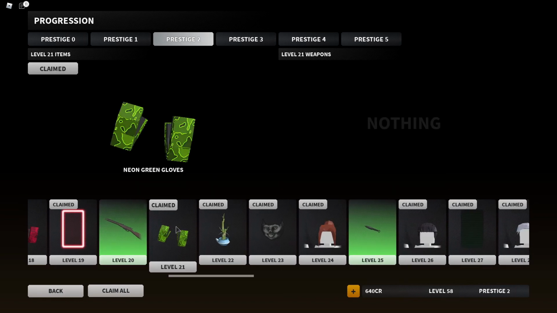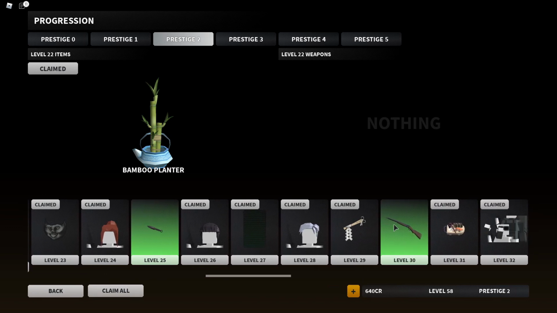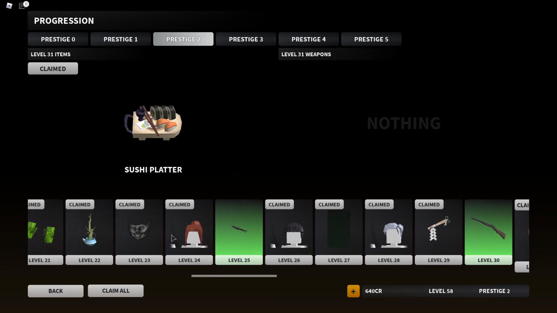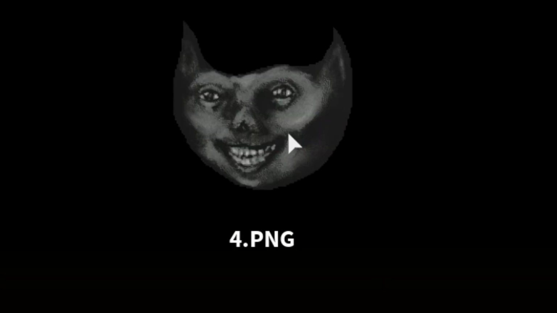The Mosin, the Prestige 2 now. Bamboo planter. I think we've also seen some of these charms that were leaked or that I've shown in older videos, but I didn't know when they were going to come out. So there's one in here. This one, the sushi. This thing has been planned forever. So they have stuff planned far ahead. Why do they have these creepy stickers?